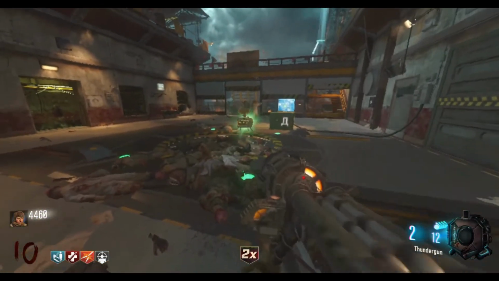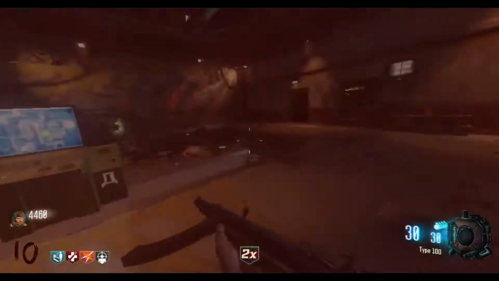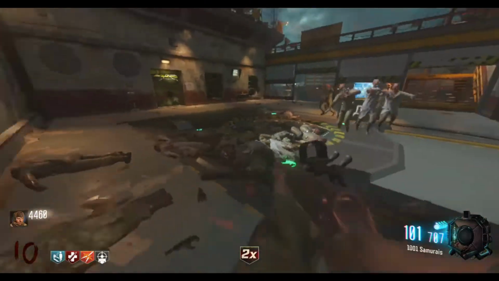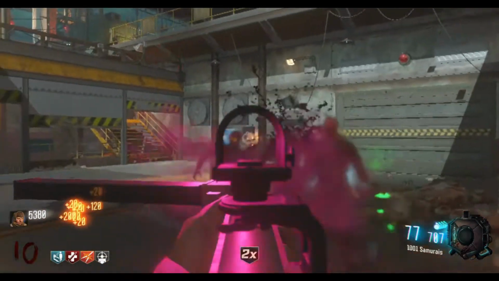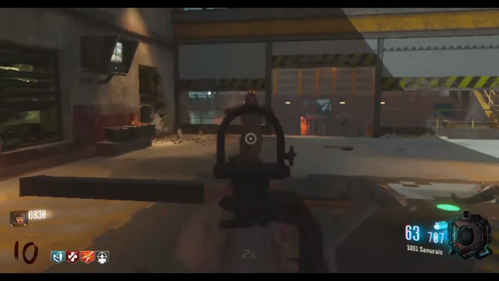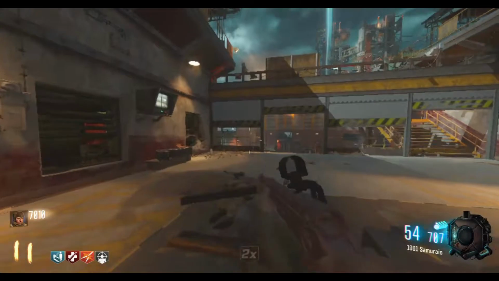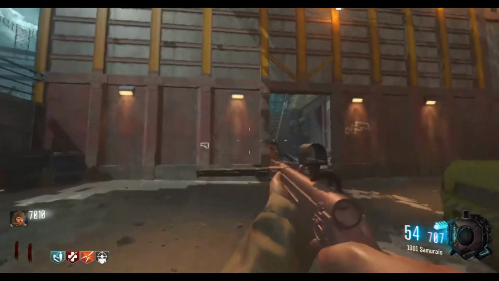Oh, I have to take it on this one. Oh, you stay away from me. 1001 samurais. Which ex-wife? Haven't you had like 7 of them? I don't know how many wives Nikolai's had. Holy moly, that was a lot of points.